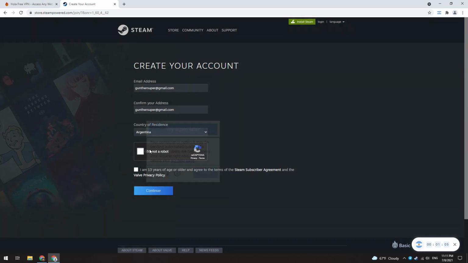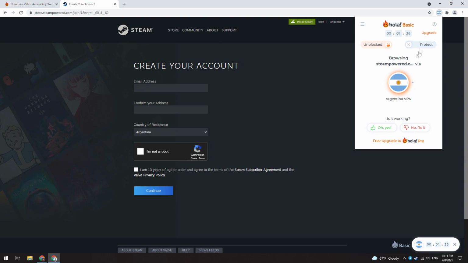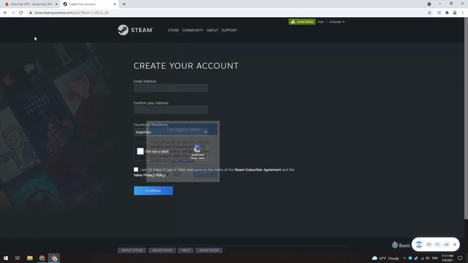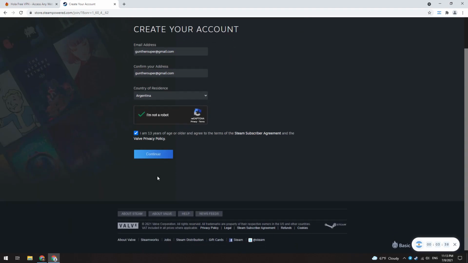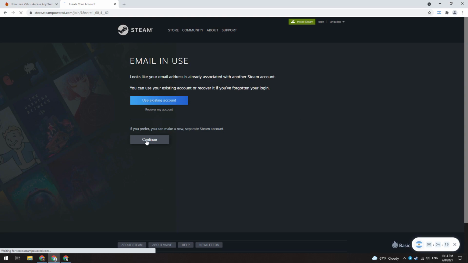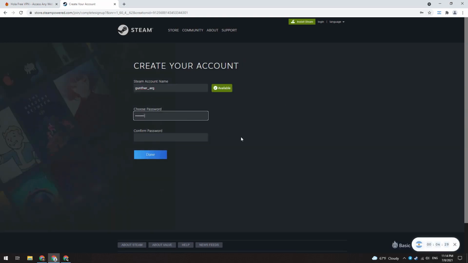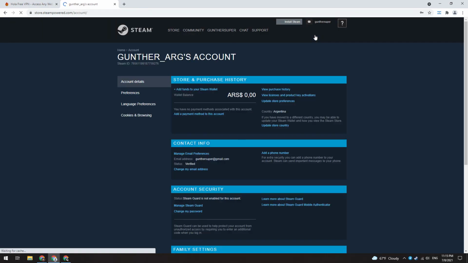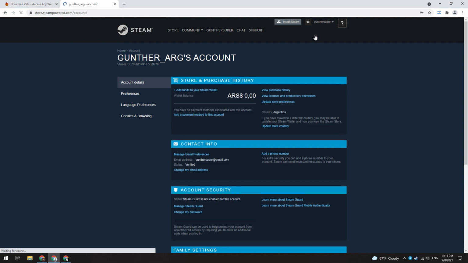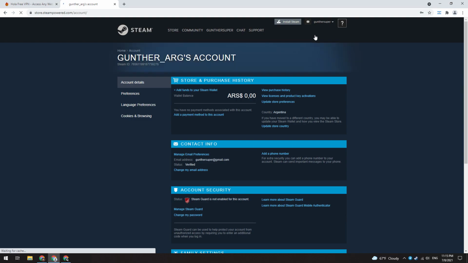You can get stuck at this error, but don't worry, just reconnect to the VPN. If this doesn't help, use another browser, like Firefox. At the second attempt I managed to pass the CAPTCHA. Enter email again. And then make a new Steam account as usual, confirm your email, and choose your username and password. It may happen that the VPN turns off during registration. In this case, just connect to the VPN one more time and continue registration. Okay, after this you can see that now I have an Argentine Steam account with Argentine peso currency.